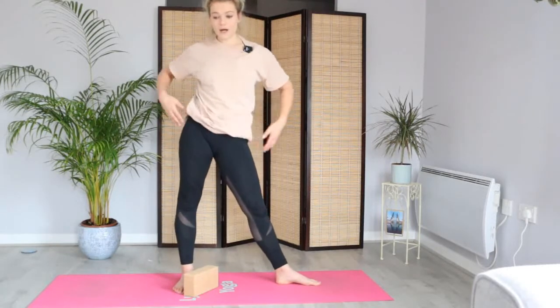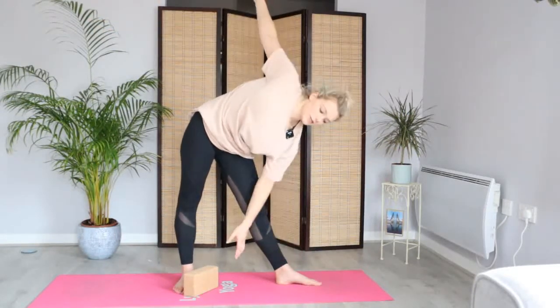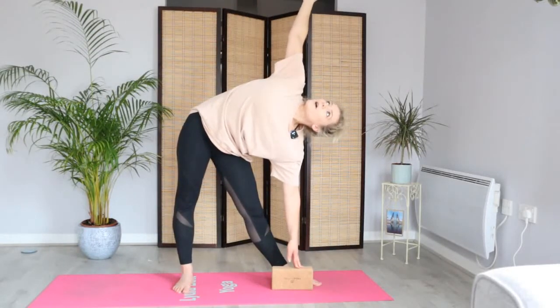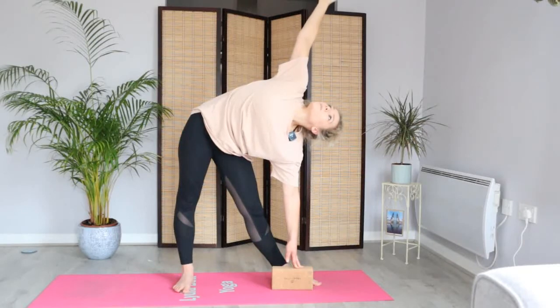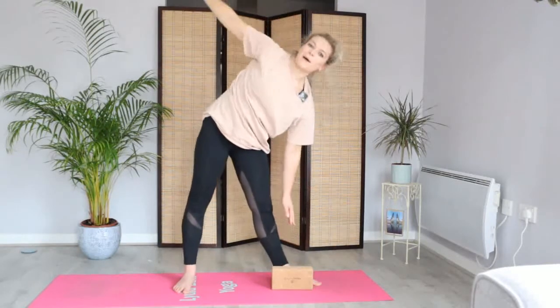Hips now towards the right, arms up in line with the shoulders. Big breath in — reach, reach, reach and lower. If you feel like you're crunching, reach for the block — or a book, you can use whichever. Let's look up over that right arm, opening up the side body, really working into the hips. Breathe into the belly. Exhale, release. Two more breaths. And exhale as we bring it back up.